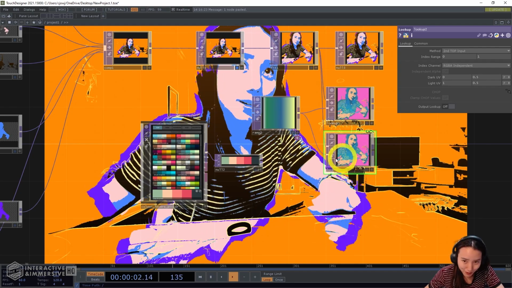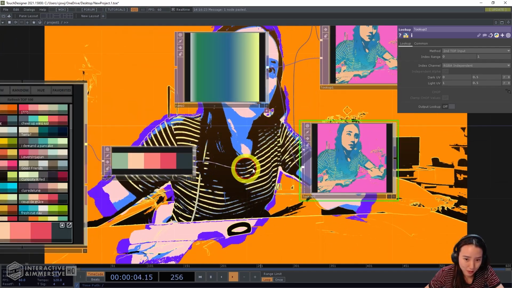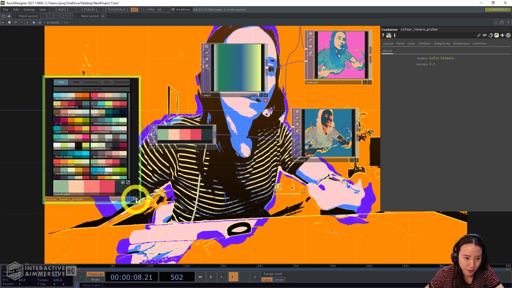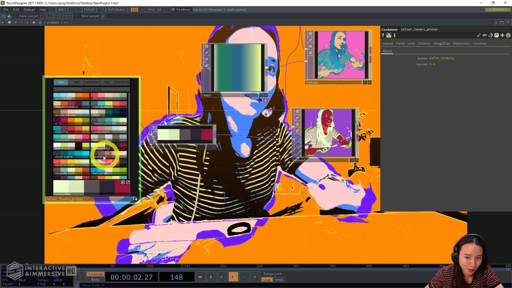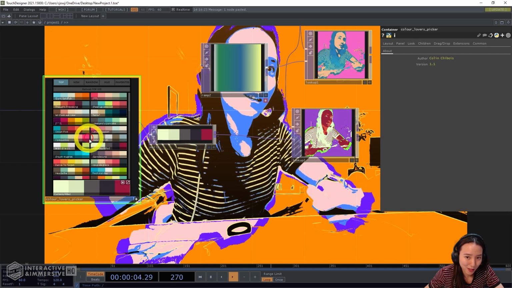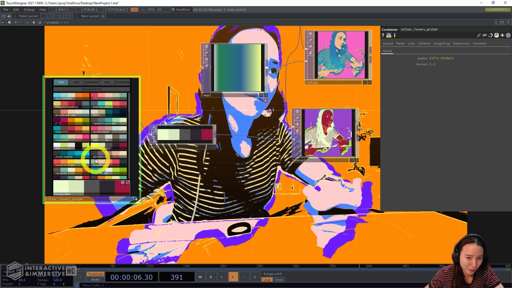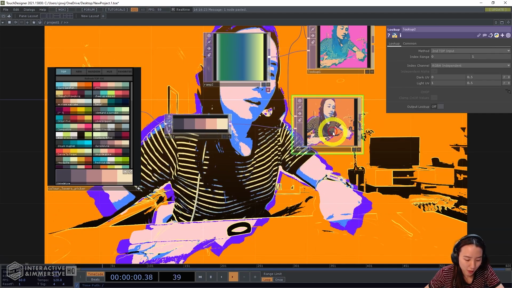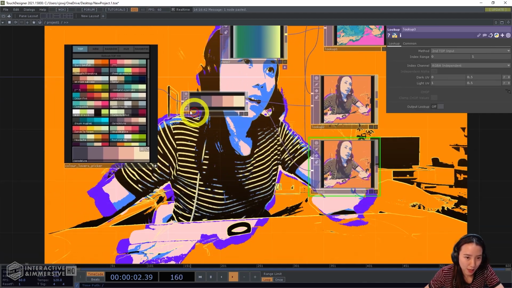So I'm going to copy and paste this and select a different one. You make this active, you can select a different palette. This is not really, I like this one. So I'm going to copy and paste this one more time.